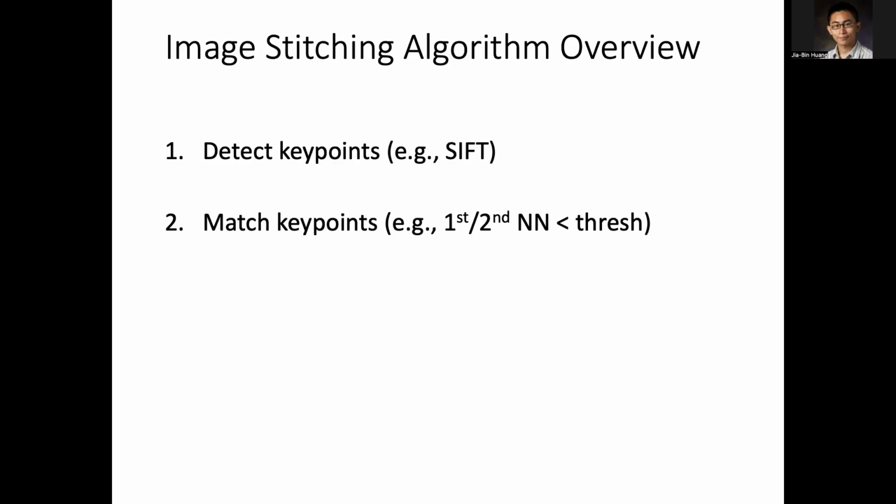You are not confused by plausible matches. If this ratio is close to one, the first nearest neighbor, even though the distance is small, maybe the second nearest neighbor is also small. Then it means that it's an ambiguous match, right? So you won't be able to figure out whether this is a good match or not. So that's why it's a good heuristic. It was proposed in 2001, and 25 years later, we still haven't found a better heuristic than this. It's still used today, so it's pretty amazing.